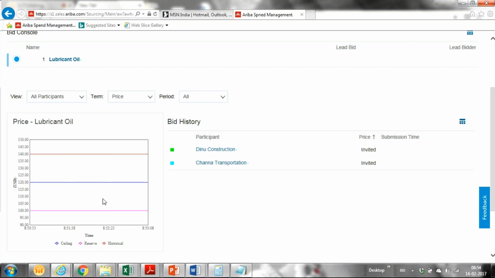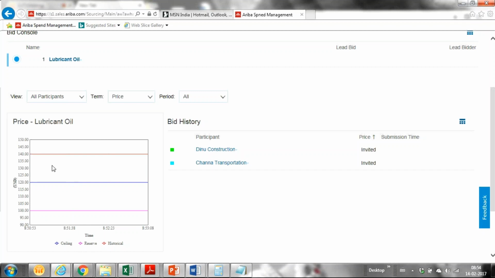See here, we have the amounts we gave, like 100, 105. No, sorry, 120. This is our initial price, this is our historic price, and this is our reserve price. You can see here ceiling price, reserve price, and historic price.